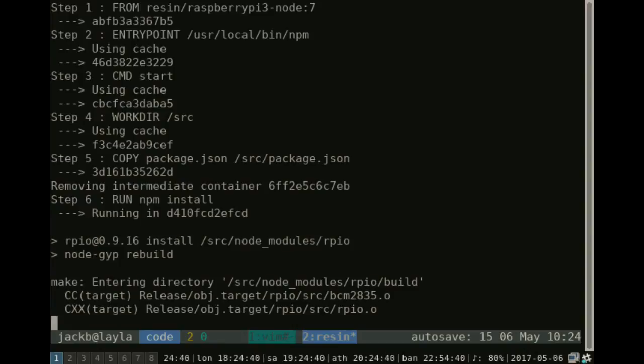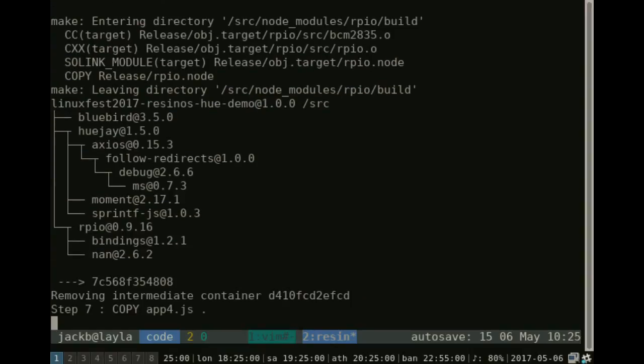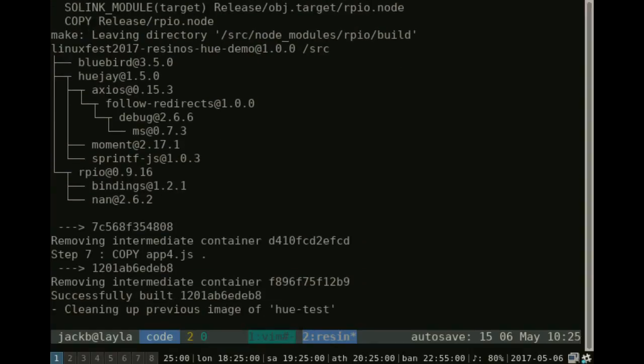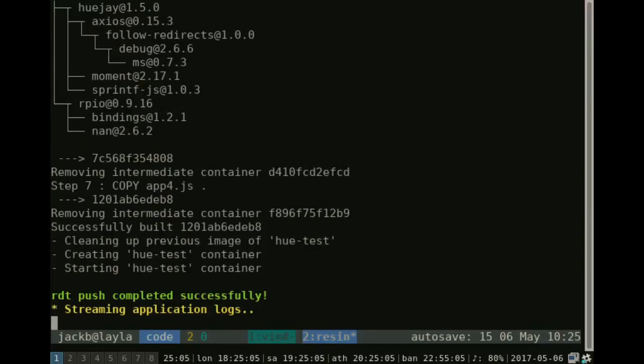Is the light directly connected to the RPI? The light? Yeah, the lamp. No, the lamp is just plugged into the wall. Oh. So the Philips Hue uses, I think, Z-Wave or Zigbee to connect with their bridge. Yeah. When I originally came up with this talk, what I was thinking would be cool was to create a bridge emulator that would connect to the lights directly. But then I decided the scope of that is really beyond what would make a good demo.